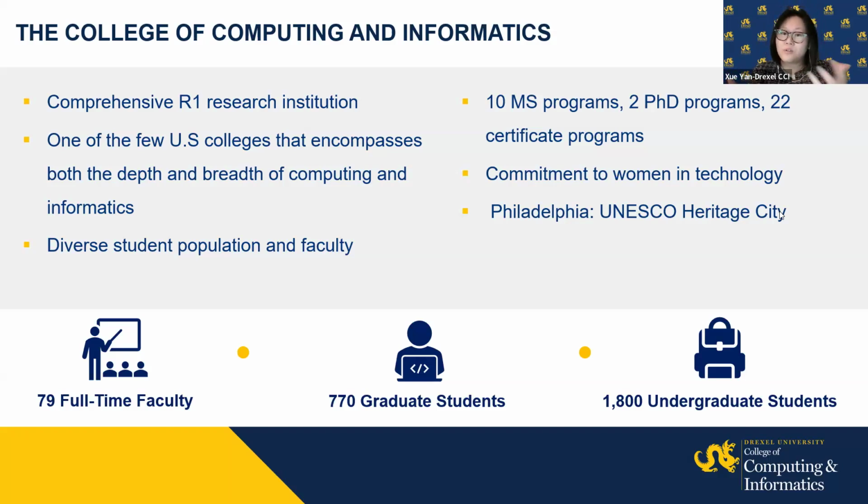What that means for the students and for the professors is that you are able to take advantage of that, and you're able to learn from each other and talk to each other. You have all the resources pulled together under one roof. And it's really interesting to see the interplay between the two fields, where you're able to really see the intersection of different fields that can be related and that can do some research across disciplines.